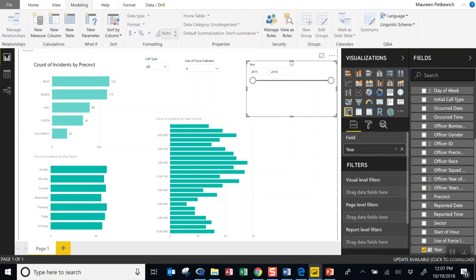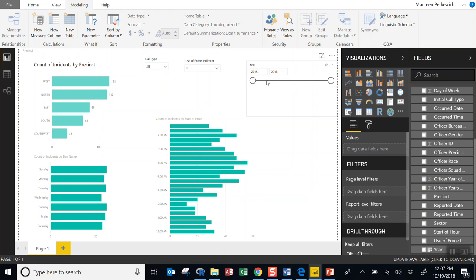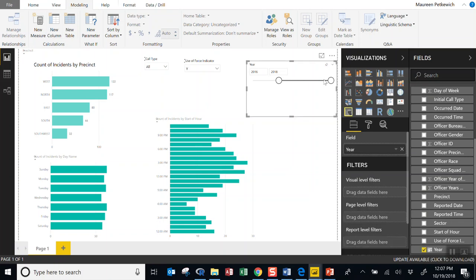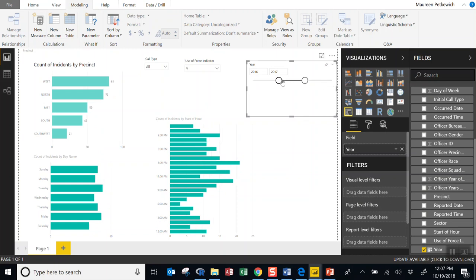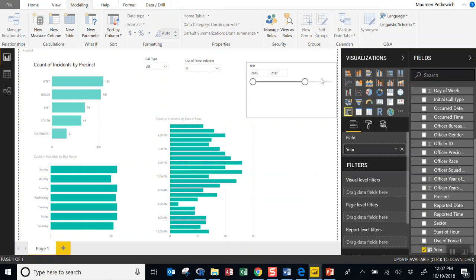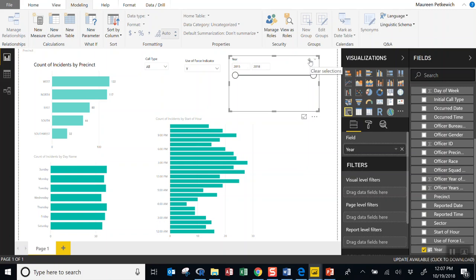Okay, great. Now you see we have some different options for year. Since it's numeric, it's allowing me to do this little slide business. So I can look at 2016 to 2018, and so on. That's kind of fun if you have a really continuous range of data, but I'm likely going to want to just look at it by year, and there's not that many options. So I'm going to edit this and say I just want that drop-down box again, actually.